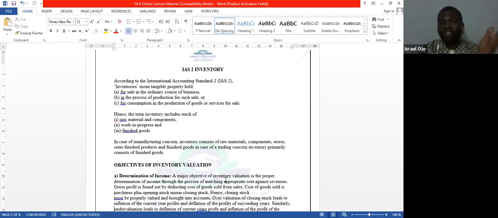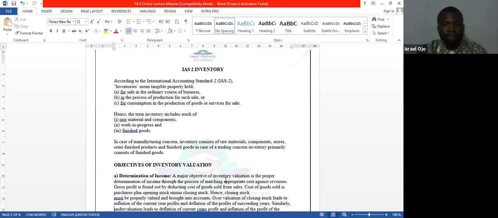You see, that manufacturing account is actually the one that addresses the raw material, when the raw material has been worked on to give us the finished goods. Is that finished goods that transfer to the trading account? So that's why you see that the trading account inventory primarily consists of finished goods. I'm just trying to link the idea so that you know how this appears.